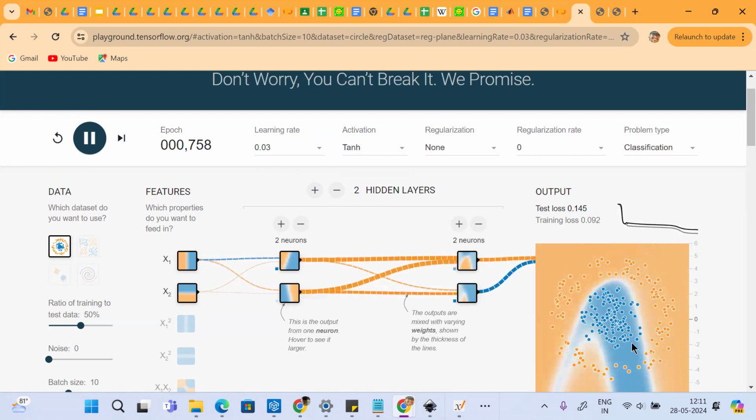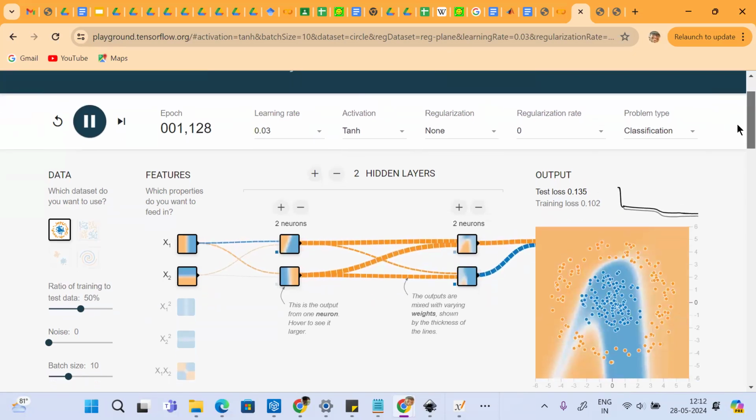Then you can say they have classified into. Okay, now it should look like a concentric ring or a circle, but now it is a different shape. So therefore we can see that this is not working. He's trying hard, but it's not going. You can see a lot of epochs have been done. However, wait, it might not be able to reach it, or might take a lot of time.